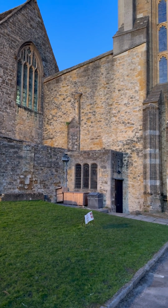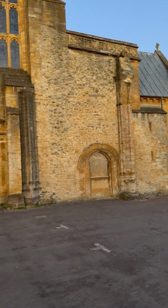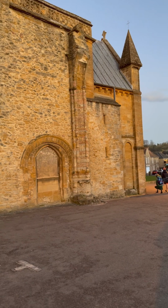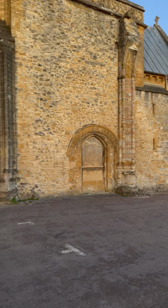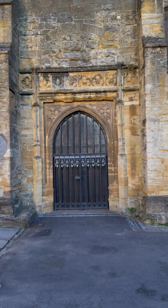So you see there, and crucially, let me just zoom in there. And I think it's wonderful that they haven't sort of taken them off and smartened them up. And there was a Saxon doorway here, now hidden by the porch. There was a Saxon doorway on this side. That was then widened, then narrowed again. And this, of course, once led into a church. And you can see a hodgepodge of things going on there.